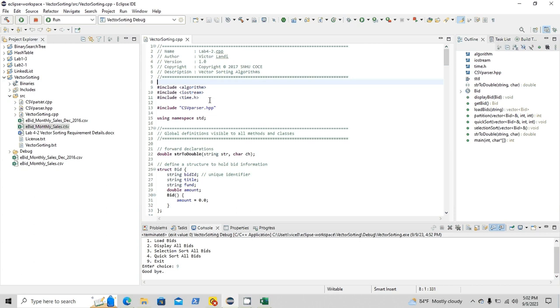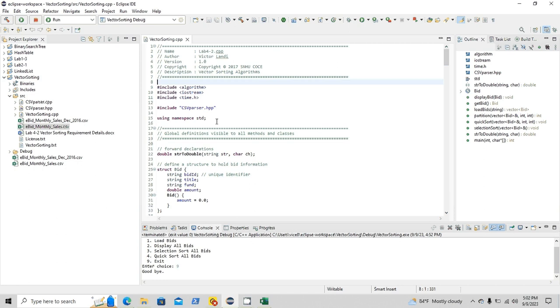These are preprocessor directives that include necessary libraries for various operations: working with vectors, input-output, and measuring time. We're also going to include the CSV parser. This includes a custom header file for parsing CSV data, and it'll be used to load the bid data from the CSV file.